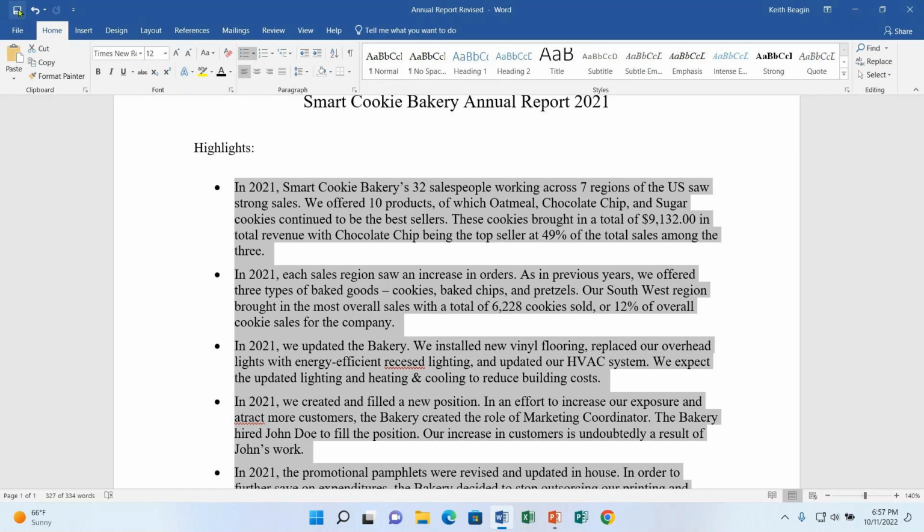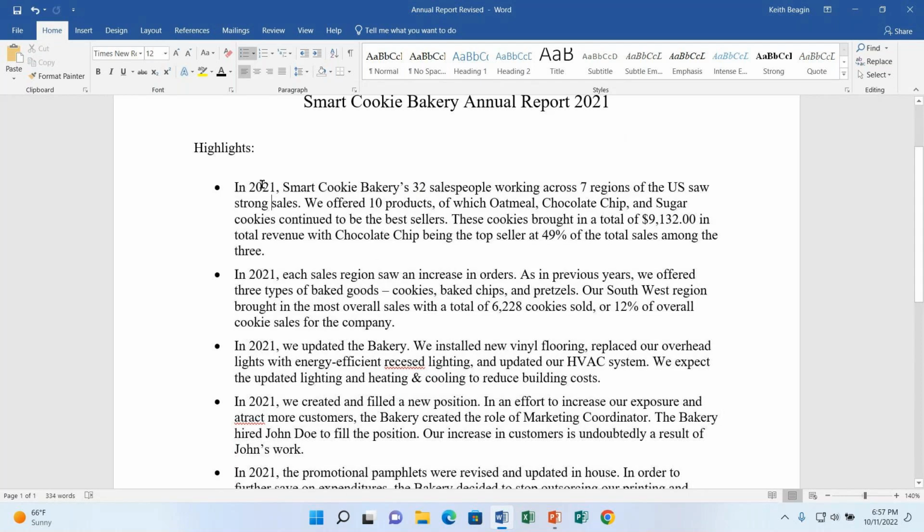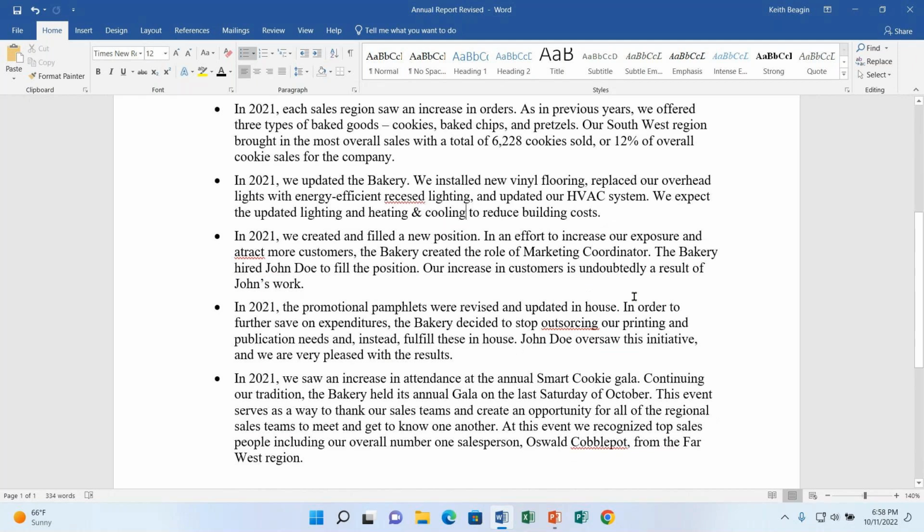Okay. Now we're up to our third phase, which is to review it for errors. Some are obvious and some are not so obvious. So let's talk about the obvious ones first. We went through this last week. Let's go through it again. As you type your document, Word will keep track of spelling and grammar errors in real time. Spelling errors will be indicated or flagged by a red squiggly underline. And I can see that right now, I have 4 errors in this document: recessed, attract, outsourcing, and down here, this guy's last name of Cobblepot.